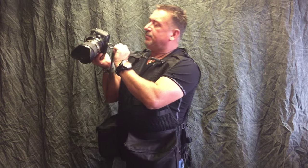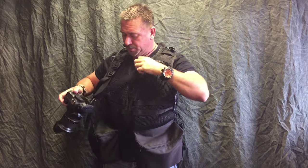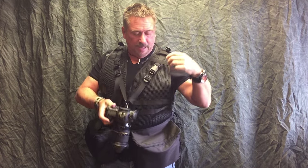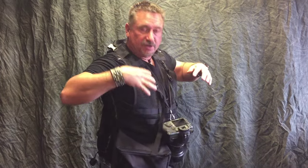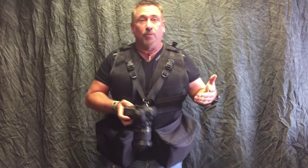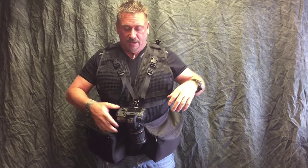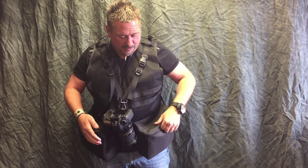It comes with this hook and the screw plate that goes in there, and these are all adjustable. A lot of times people will take this off and put it on this clip back here so the camera will hang off the side. If I'm just rolling with one body, then this is what I do, but most of the time I have two, so I'll have those throughout the sides. Anyway, that's it — TheVestGuy.com.